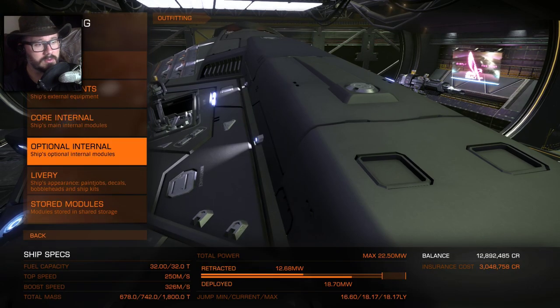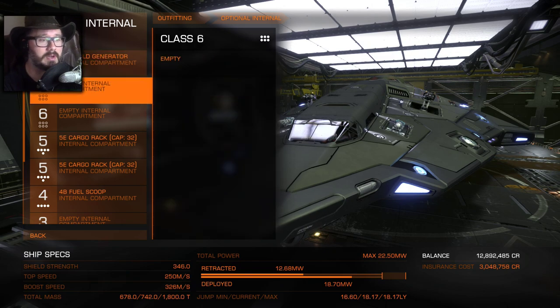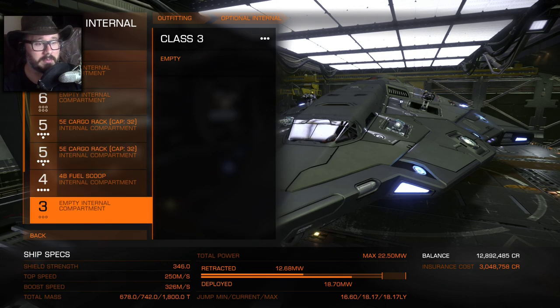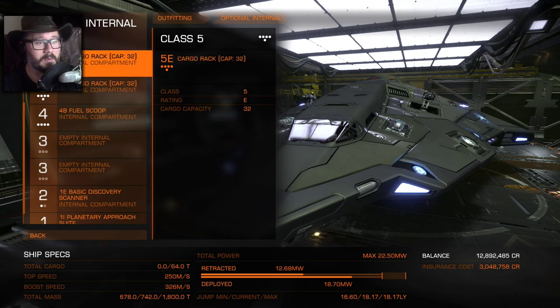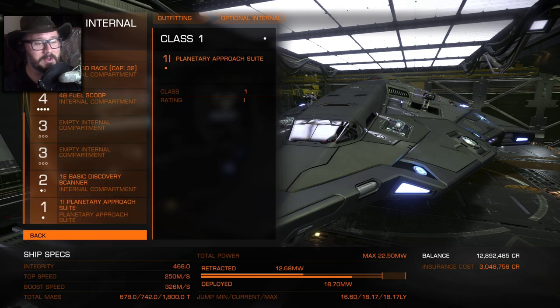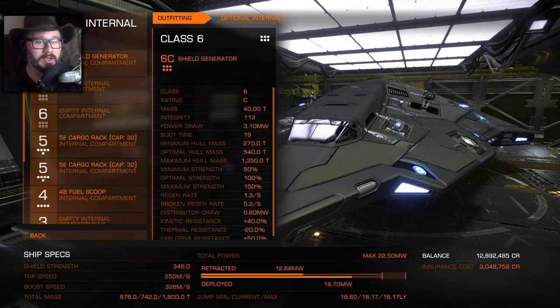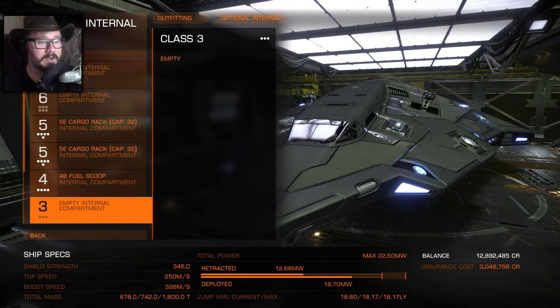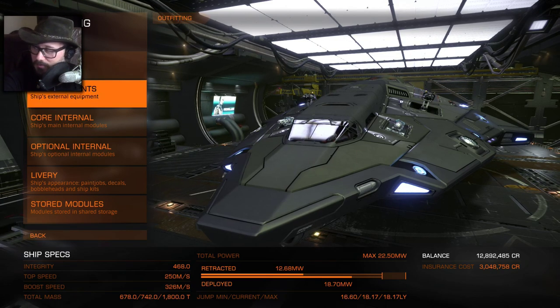I wanted to get to optional internals. See, I barely even touched this. I got a better shield generator, and I didn't touch anything else. Because, to be honest, I don't know what I would put in here. I don't know what I would do with this ship, because she's got way too many compartments. And I kind of feel that with its limited jumping capabilities, if I don't upgrade it all in one go, then it's just straight up a waste of money. And that's pretty much what we have with the Python.